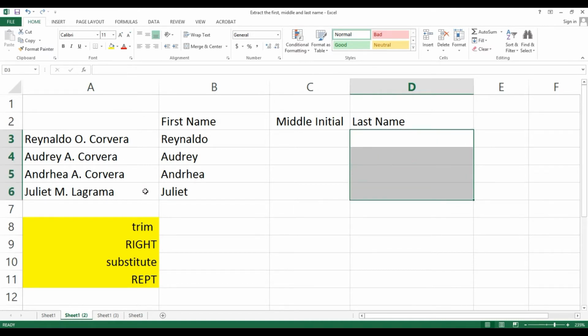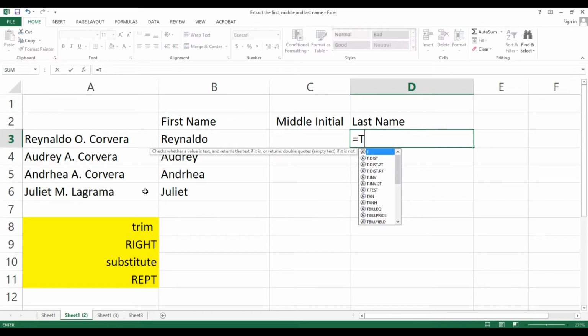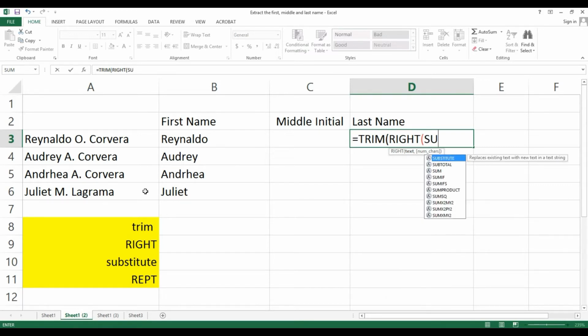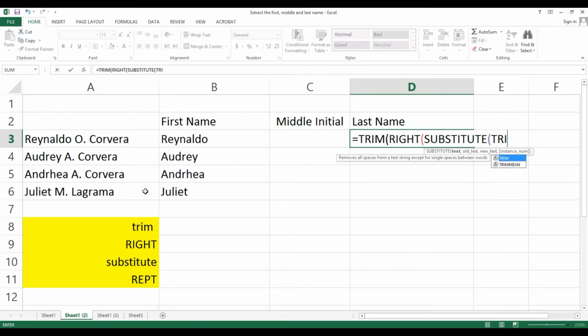Now I will apply those functions. I will type trim, then instead of left, now I will use right, then substitute. I will use again the trim function. Then I will select the text showing here, this text, then close parenthesis, then comma.